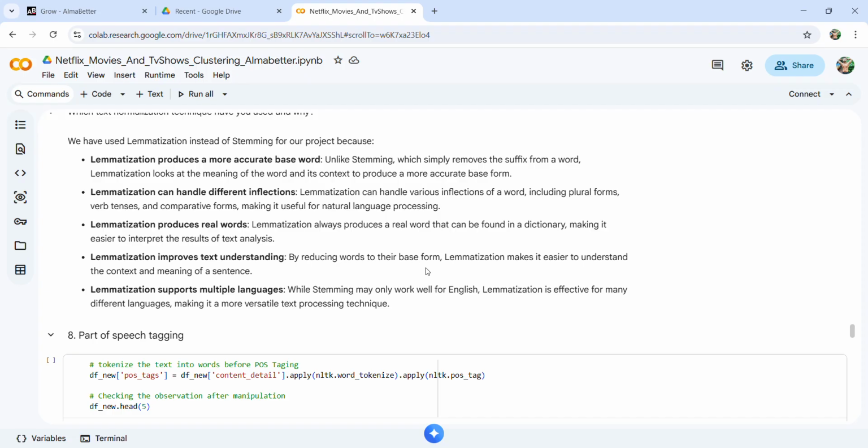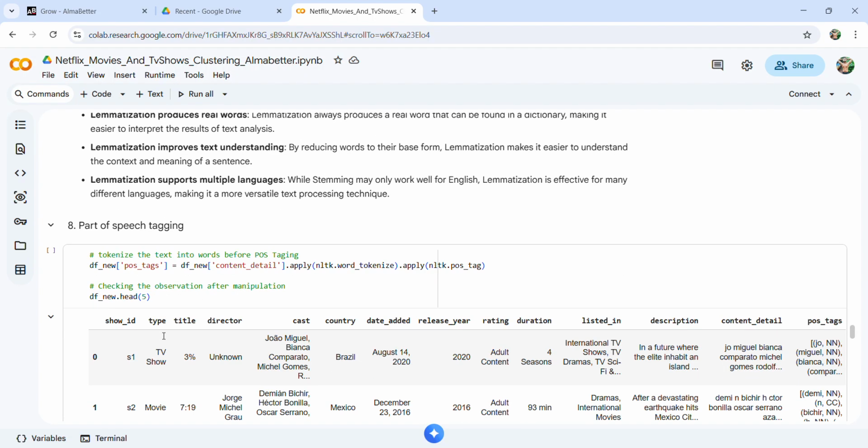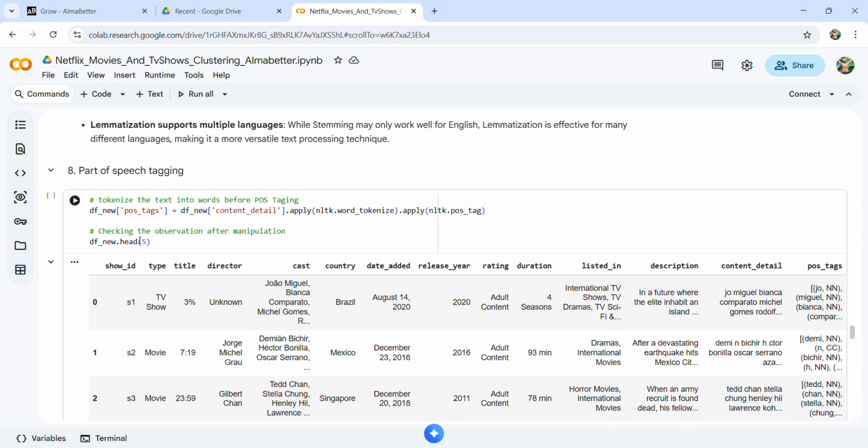So these all come from reducing words to their base form. Lemmatization makes it easier to understand the contents and meaning of a sentence, while stemming may only work well for English. Lemmatization works effectively for many different languages.